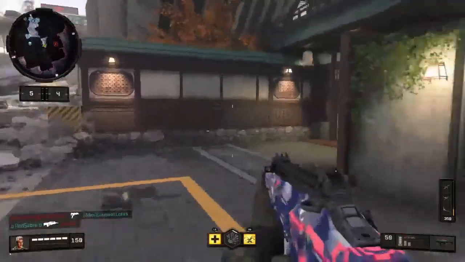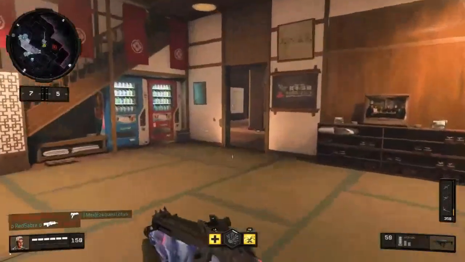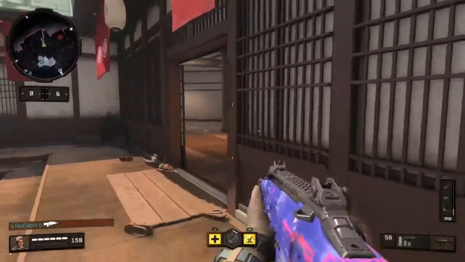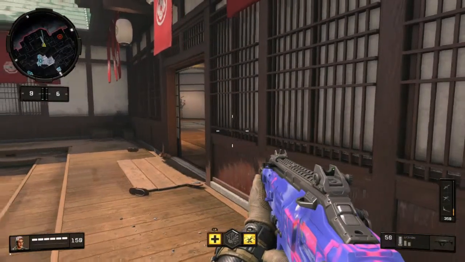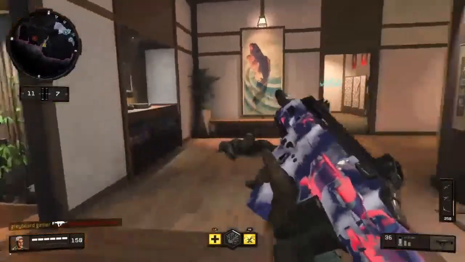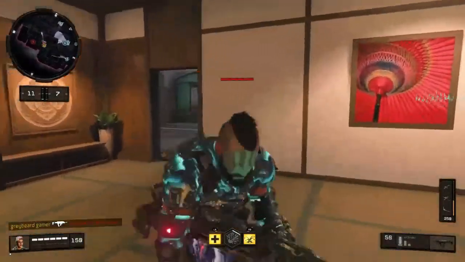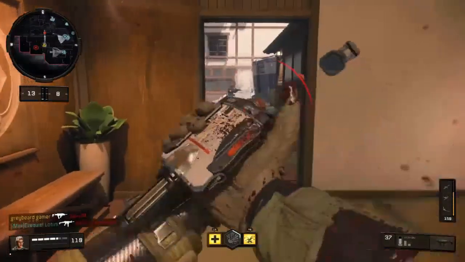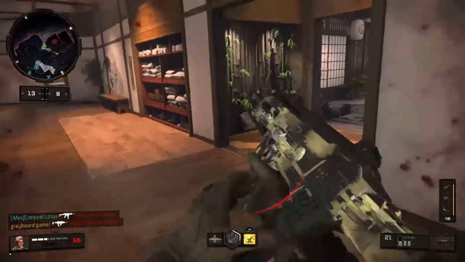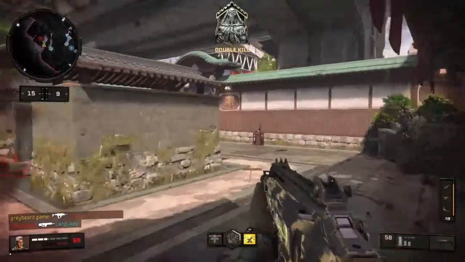Everybody knows that score streaks are fun to get. It's fun to get an attack chopper, or it's fun to get a sniper's nest, but there's an importance to it. The reason why you should learn how to stack your score streaks is threefold. Number one, it's going to improve your KD. You're going to get free kills if you're using lethal score streaks. Number two, it's going to assist your team if you're running UAV or counter UAV, because it's going to give them the ability to sneak up on the enemy and see where the enemy is at.